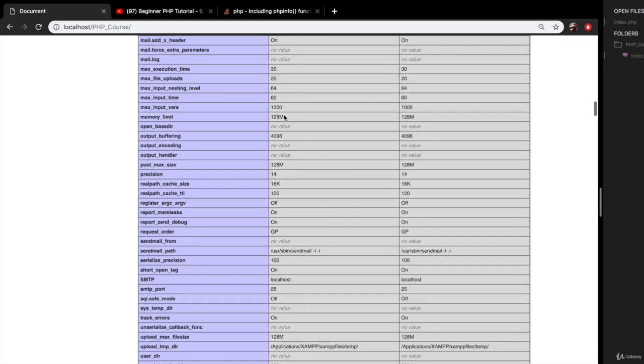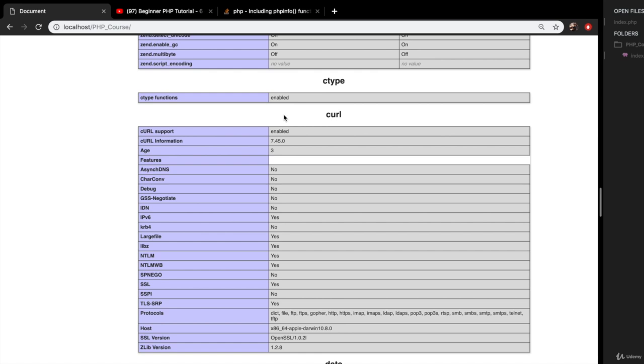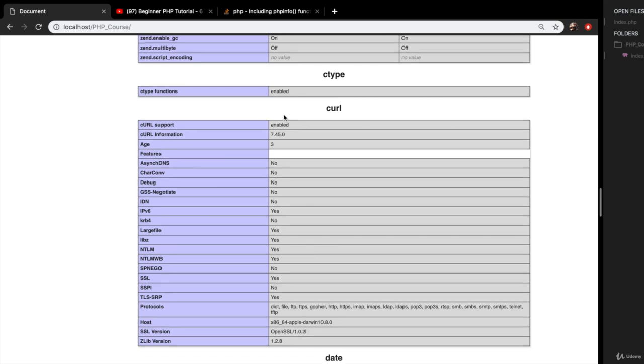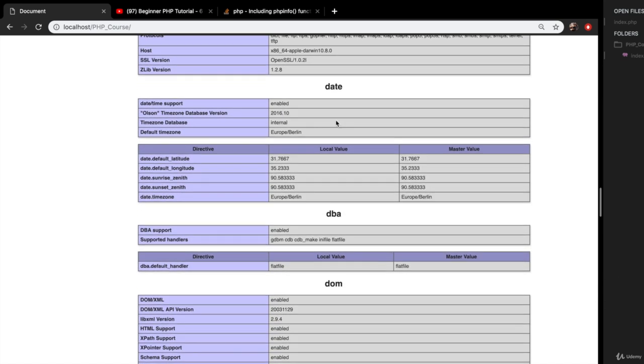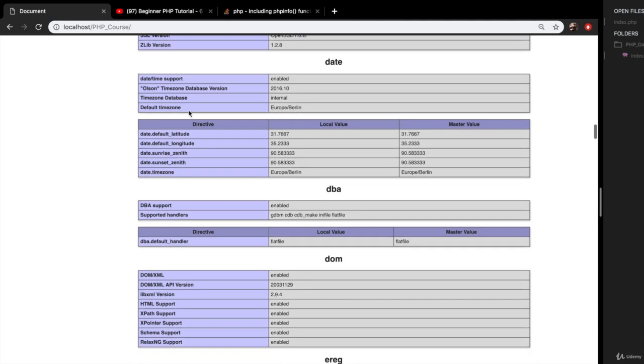And if I scroll down a little bit more, you can see that the datetime function, where we will be focusing later on, is enabled, so we can use the function. And you can see my default time zone, which is in Europe, Berlin. Well, it's Amsterdam, but it's pretty much the same. So whenever we use the datetime function, the time will actually be in Europe and not in another place. And yeah, it can see whenever the sun rises.